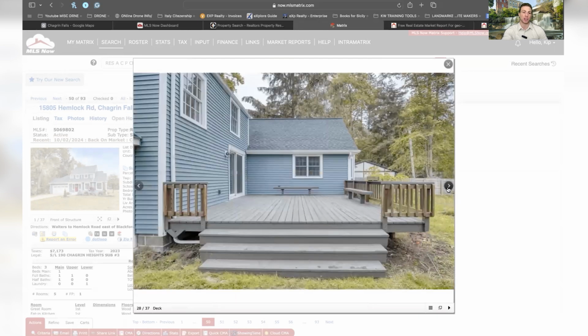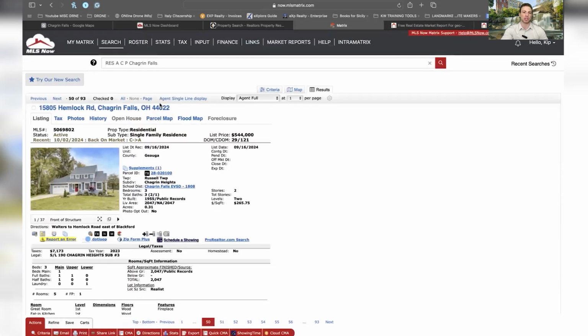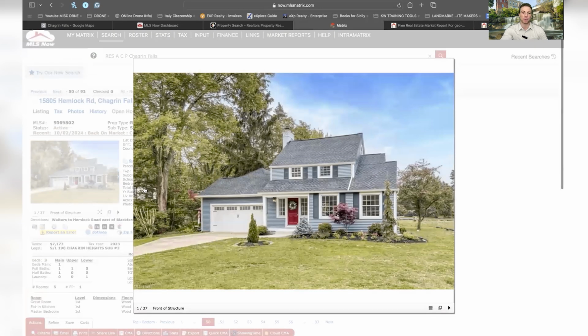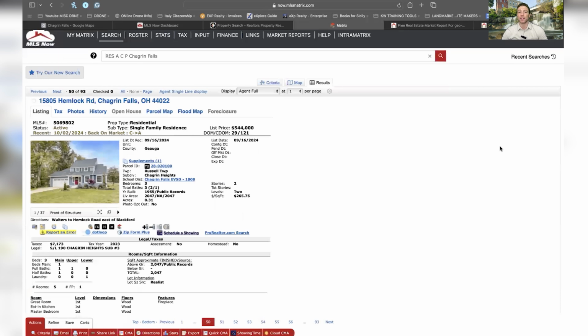Now, this is not a finished basement, but still updated. So it's just something that you'll keep in mind that, again, yes, updated, it's nice, but it is a little further away from downtown. But again, if it's in Chagrin Falls, your drive to downtown isn't going to be that long if that's where you want to go. Now, if it's something like, oh, I want to walk downtown, then sure, this house might not be it. It's going to be determined based on what you want to do, where you want to live, what you're looking for, what's your budget, all of that stuff. And that I can help you with, and we can help determine when you're ready, of course.